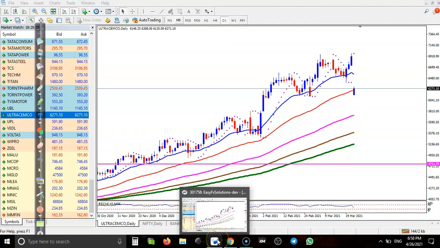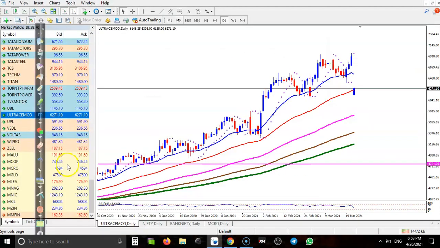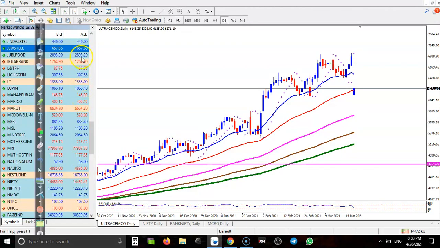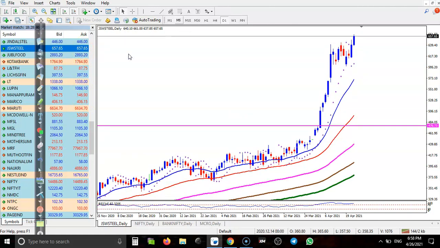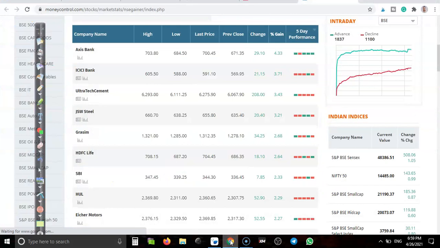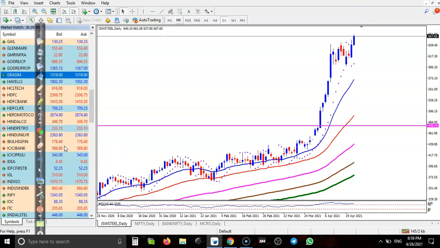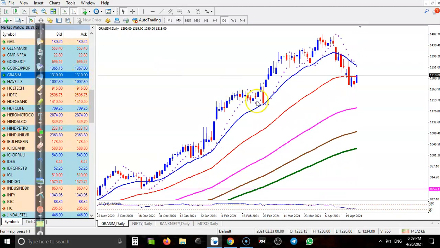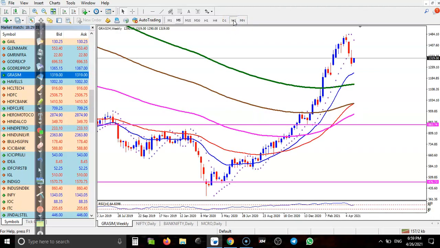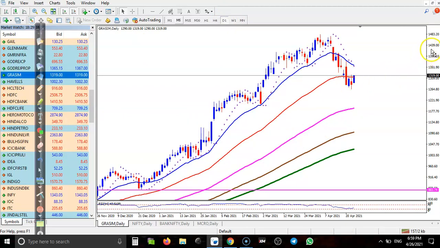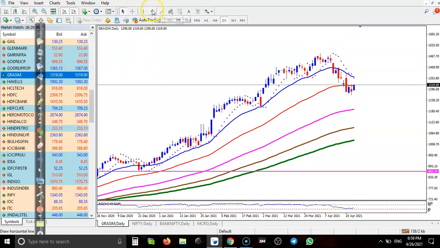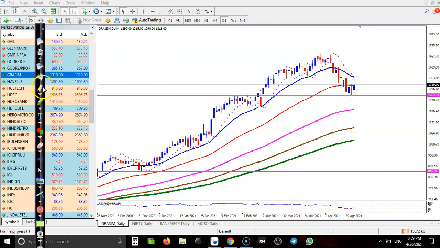Okay, let's see another stock. Okay, JSW, still continuously going up here, so I'm not looking for buy here because price is overbought like a bubble right now. So that is why I'm not looking for buy. Grasim, let's see Grasim. Okay, here I can see, let's see the weekly chart. Okay, clear uptrend. And here I can see price gave a correction somewhere there. There is a supporting line and clear uptrend. It acted as a resistance somewhere here, and now acts as a support here. And we need a buy confirmation in a small time frame. All right, so definitely we'll go for buy.